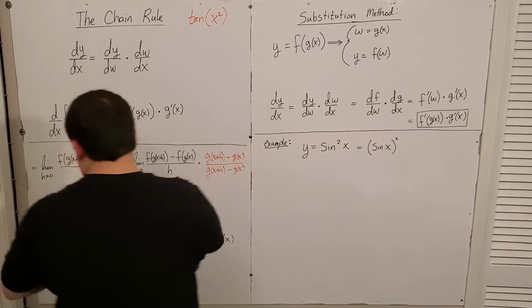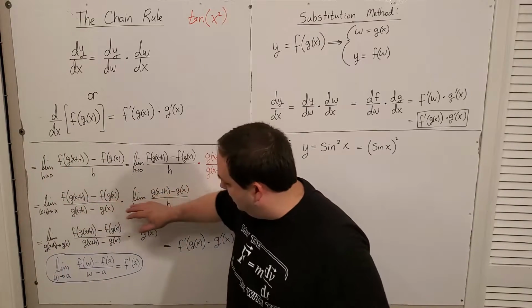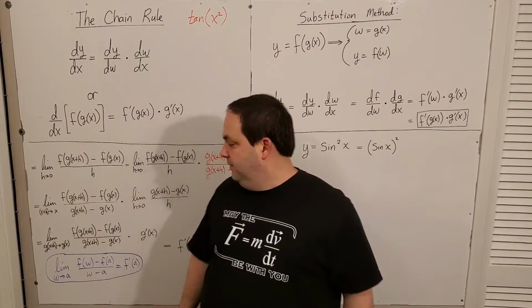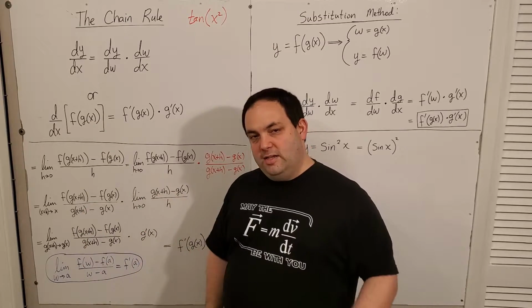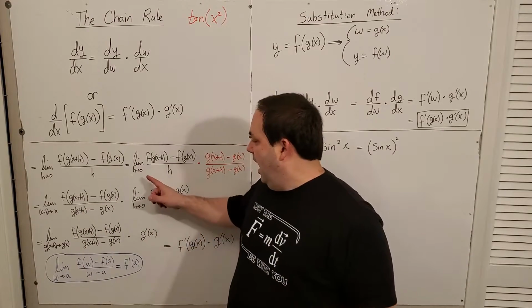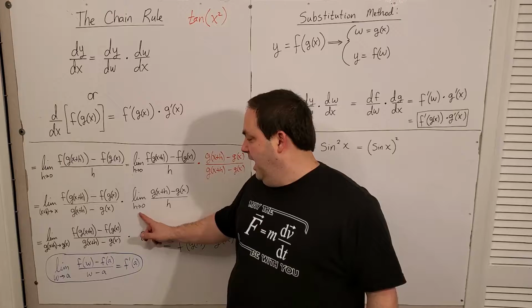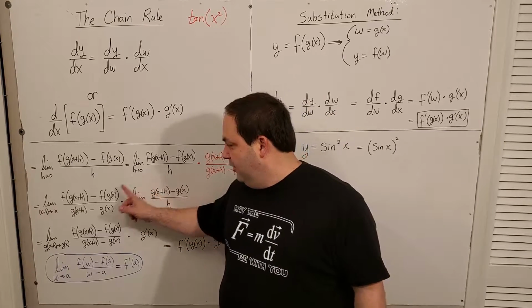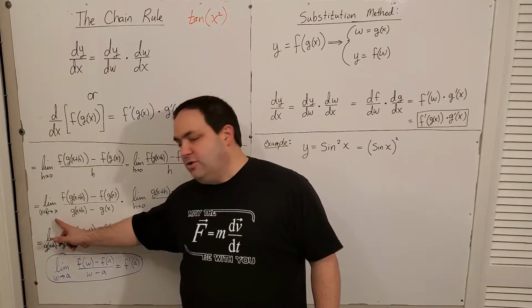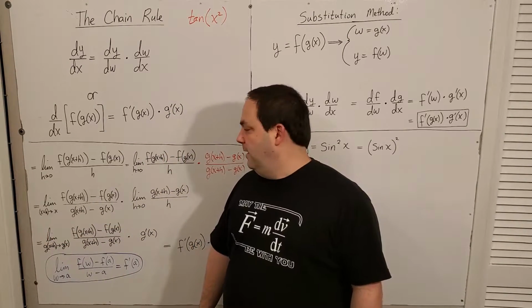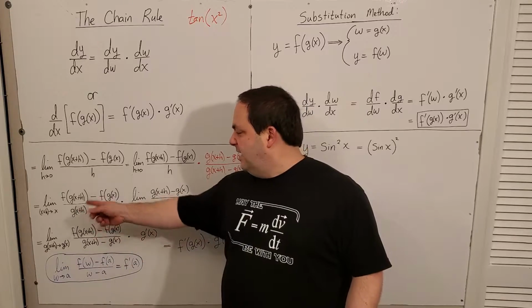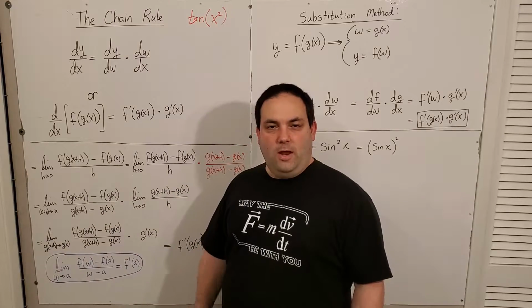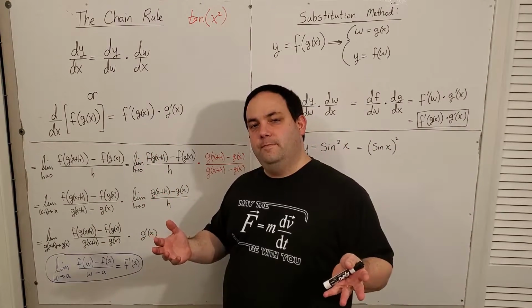Now let's look at what we have over here, though. I swapped out, and you'll notice I even altered the limit a little bit. It's a step-by-step process so that you can see where I'm going. I started with limit as h goes to 0, and this one still has that because that's all it needs. But I started here, and you'll notice now it says as x plus h goes to x, which is really saying the same thing as this. h is going to 0. I just added x to both sides. x plus h is going to x.